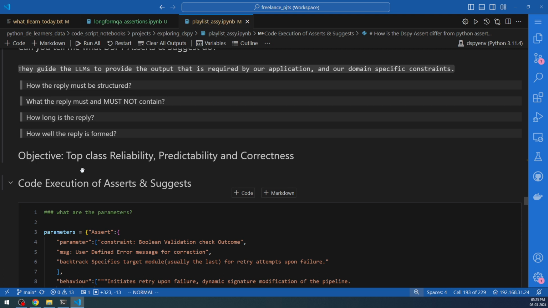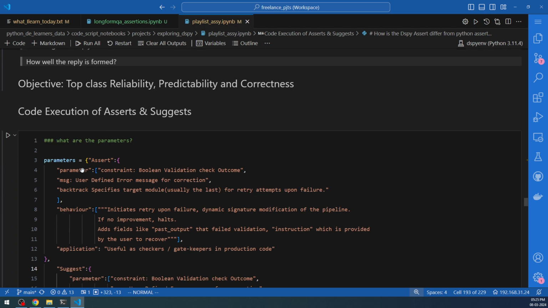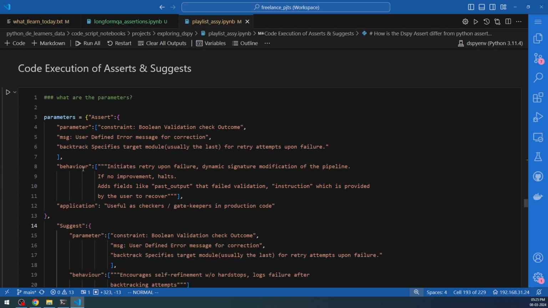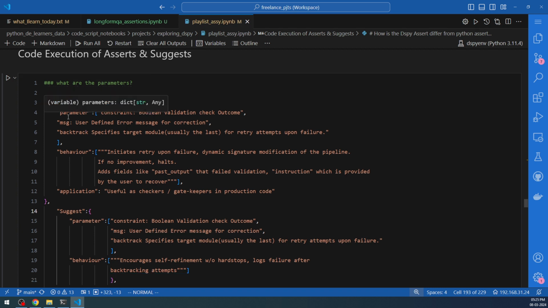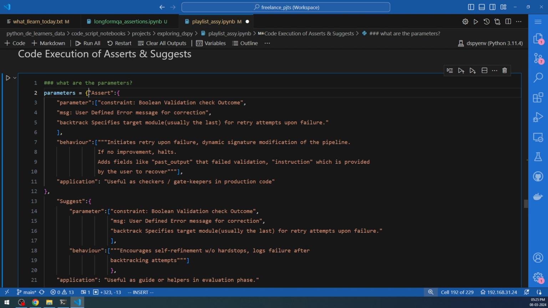But how are you going to achieve it? All the parts of DSPy that you have come across have some kind of input parameters and output behaviors. So does assert. Here I have created a simple Python dictionary that introduces assert and its parameters.